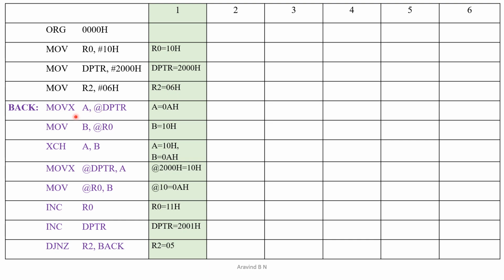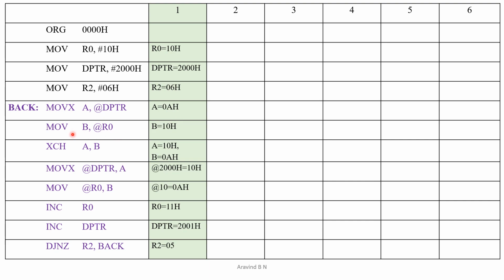Then starting with the loop part, MOVX A, @DPTR. Since we are making use of the external memory location, we are using the instruction MOVX. The content pointed by the DPTR will be loaded to the accumulator, that is A is equal to 0AH will be loaded.